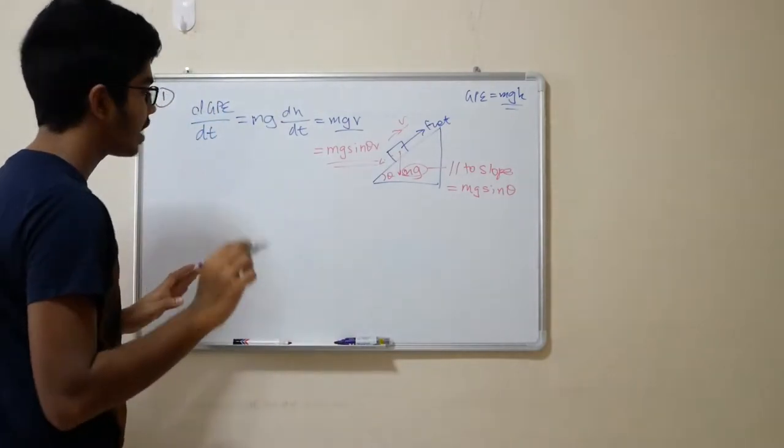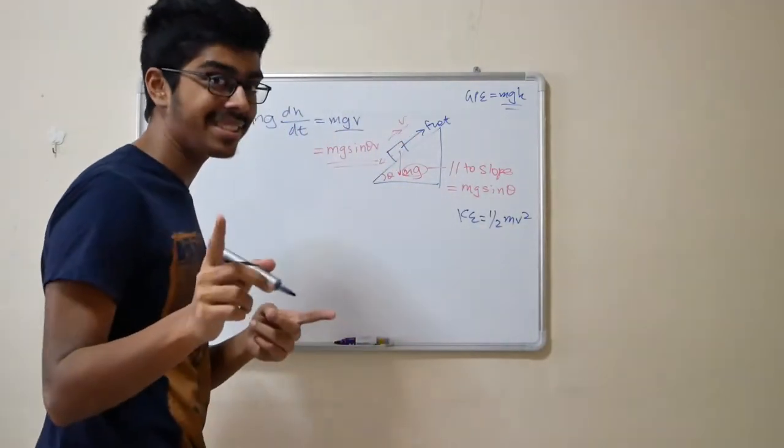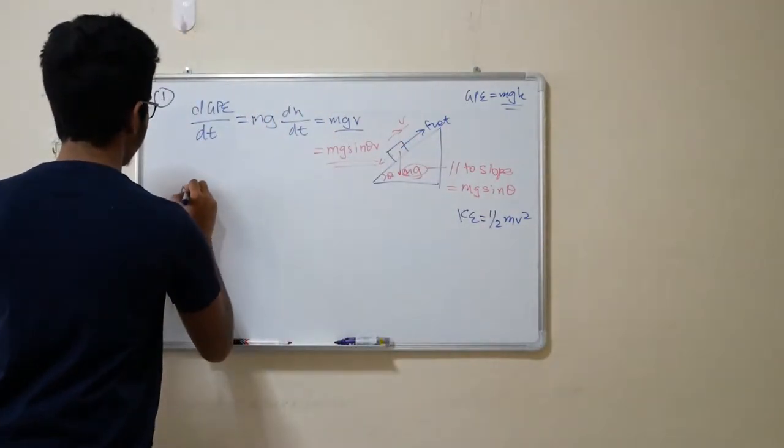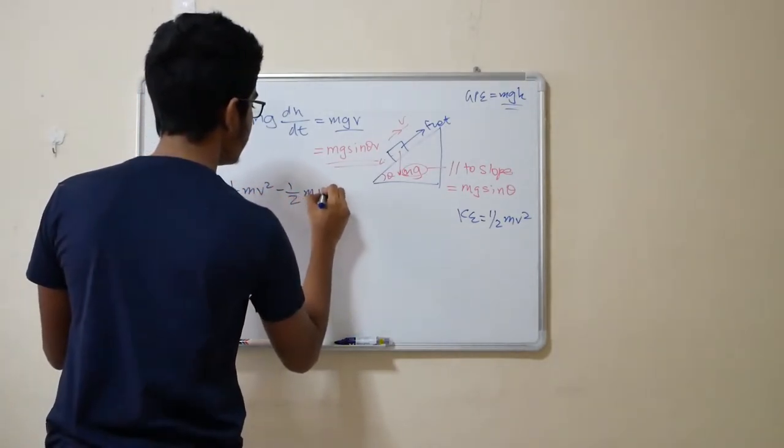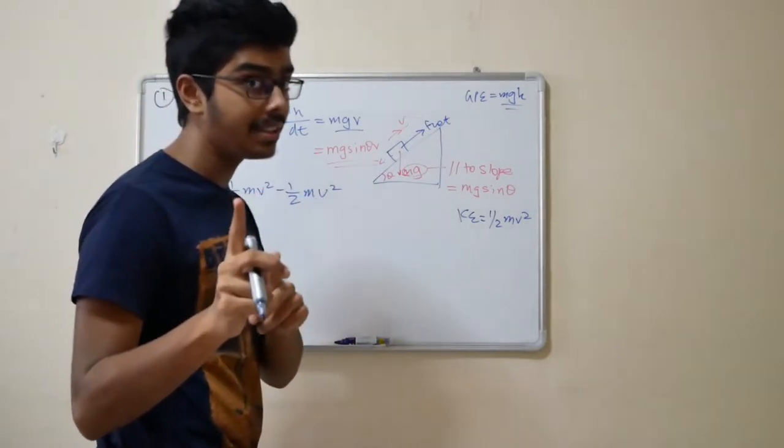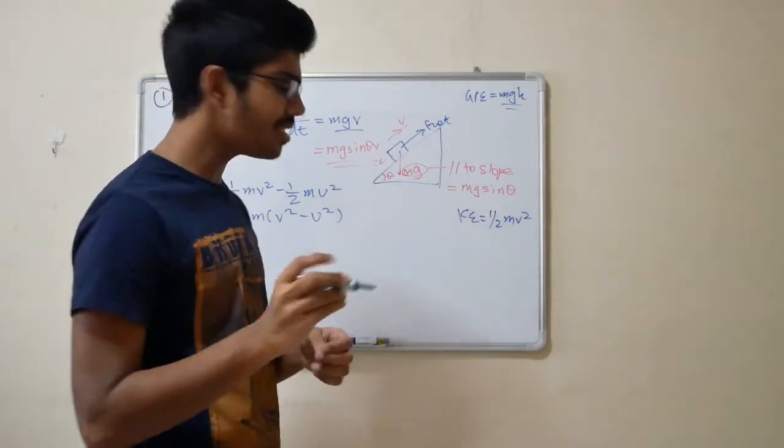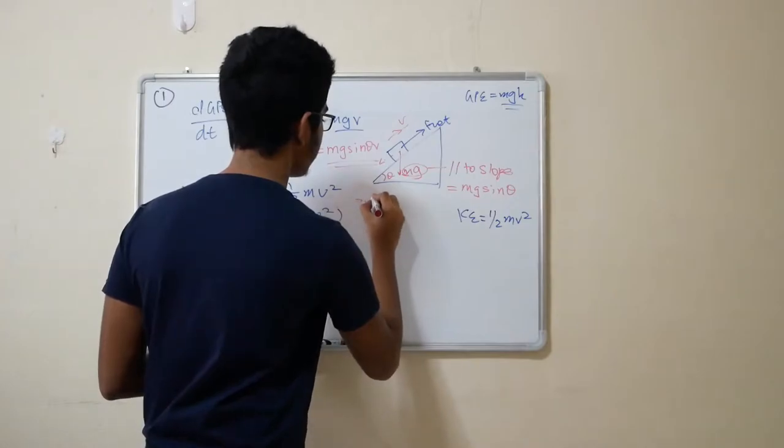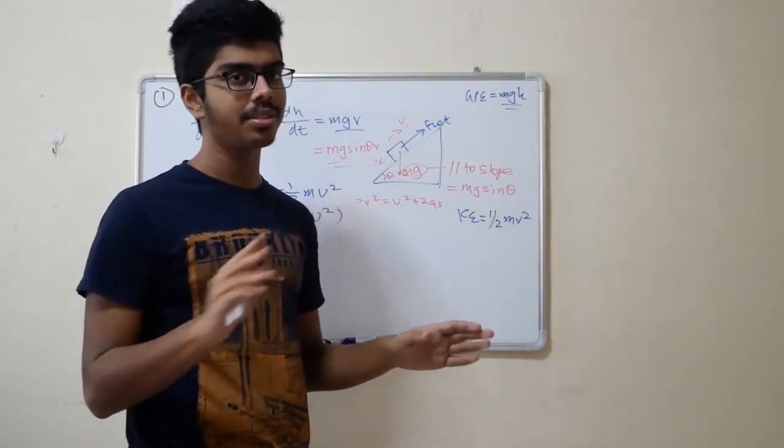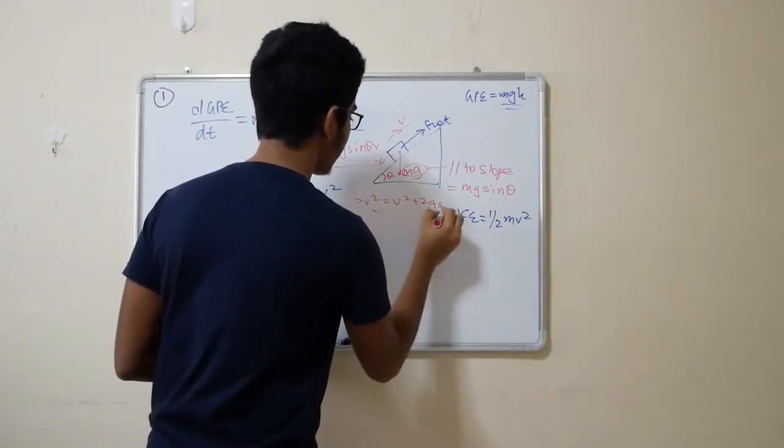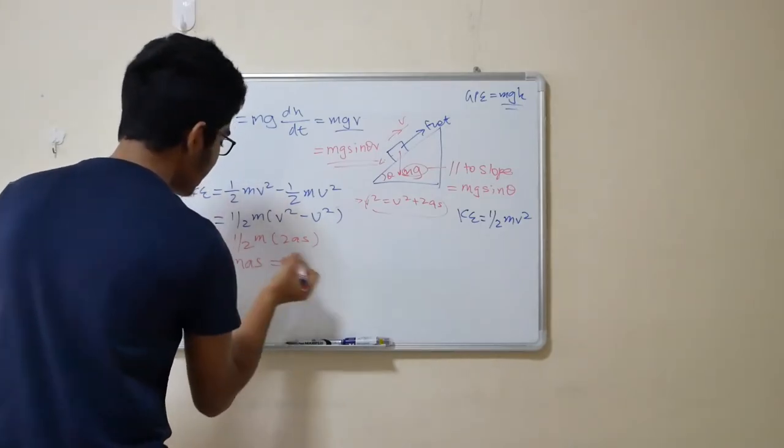Now let's apply the same thing to kinetic energy. Kinetic energy, what formula do you study? Half MV squared. Now this is going to be really interesting because kinematics is going to come. So change in kinetic energy, what is it? Final minus initial. So it's half mv squared minus half m u squared. u being the initial speed, v being the final speed. Now, if you factorize this, you'll get v squared minus u squared. Doesn't this formula sound really familiar? v squared equals u squared plus 2as. It's in kinematics. And in this case, this is an accelerating system question. Constant acceleration in a straight line. So this formula can apply.